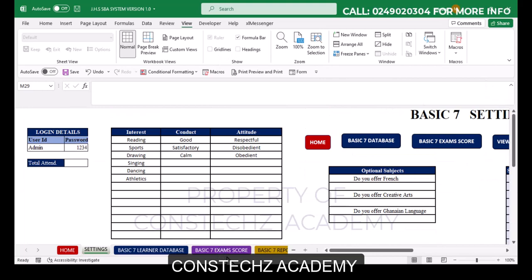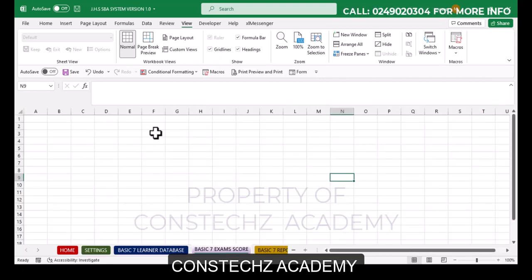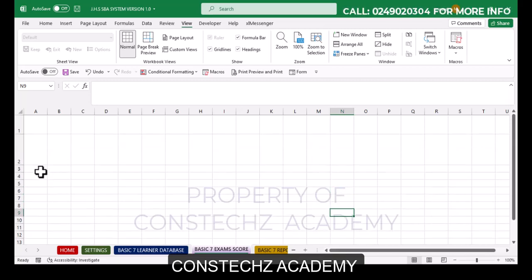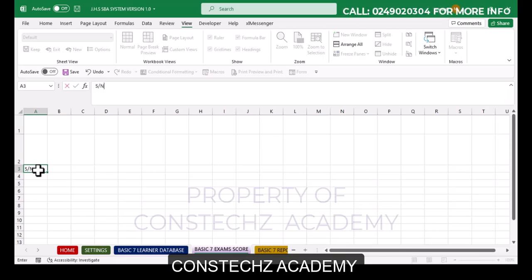Now let's go to the exam sheets. This is what you are going to do. You expand the whole of this, and then you come to the row and also expand it. Here we'll have the serial number. You press the tab key, you have the admission number.